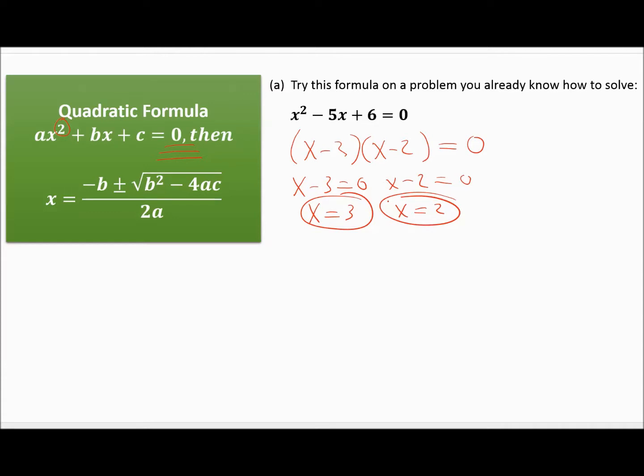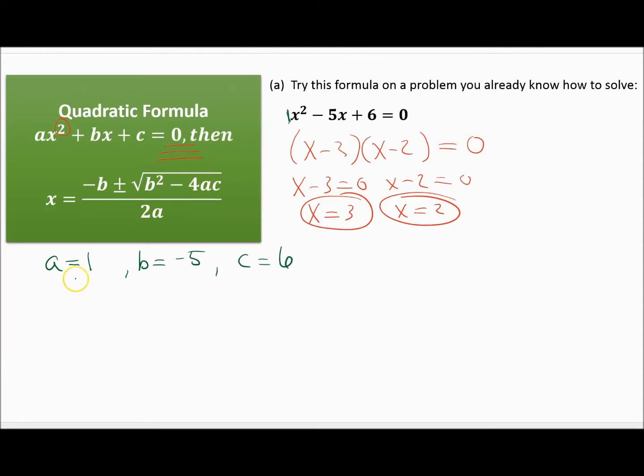Okay, we already know how to do this, but the problem is that not every quadratic equation has a trinomial that factors. And I want to show you again on this problem. So let's try this in green. For our particular problem, our a, remember, is the value times x squared. What are we multiplying by x squared? Well, there's a 1 there. Our b is the value times x. You have to take the sign with it. It is negative 5. And our c is the constant value, which is a positive 6.